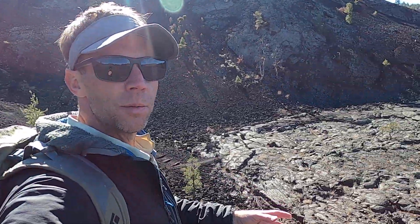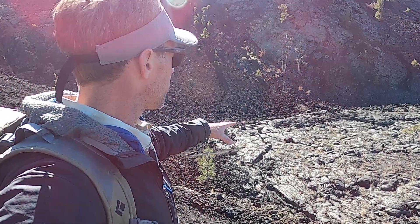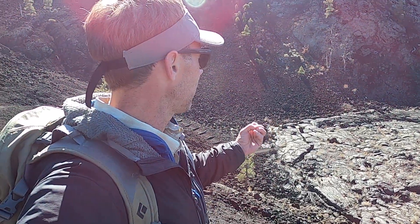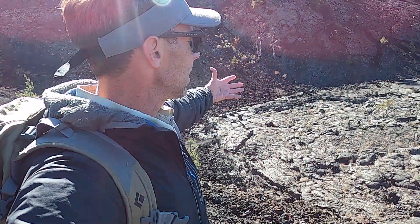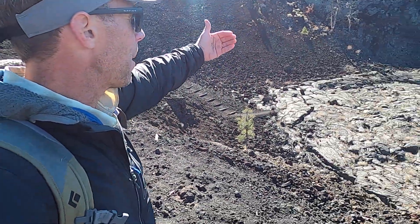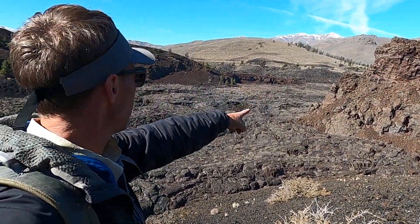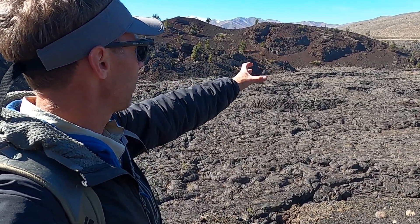Later in the eruption of North Crater, we had an eruption of lava. At this point in the eruption, a lot of the gases had been released in forming the cinder cone. The residual magma that was left behind formed a lava flow that sort of came out the bottom of the cone. As it did so, this lava flow actually carried away part of the cone. Notice I'm here in this kind of embayment in the cone, and as we look to the north, we can see some of these reddish walls on either side of the lava flow, kind of forming like a gateway.